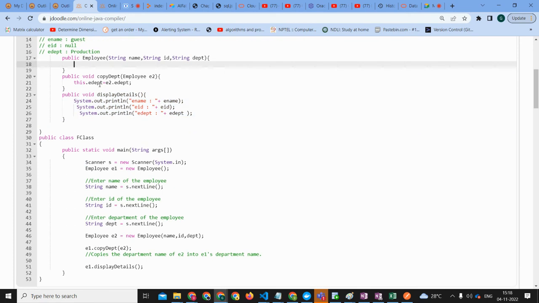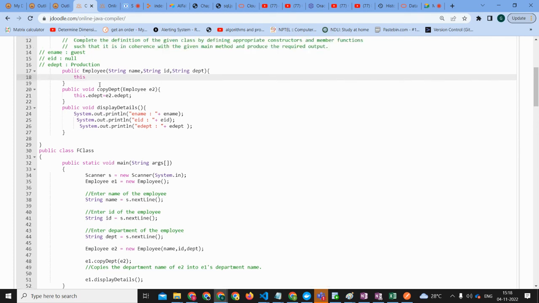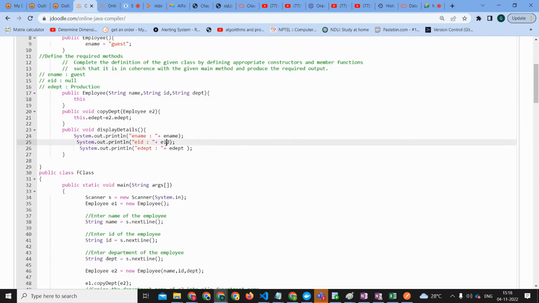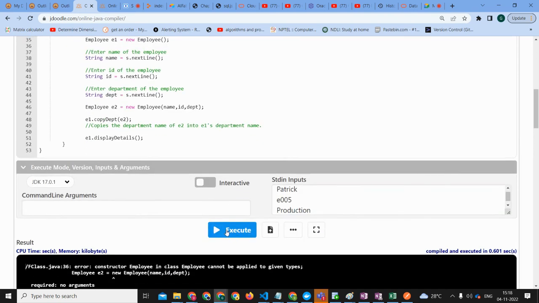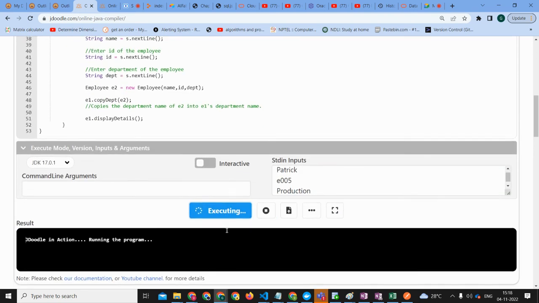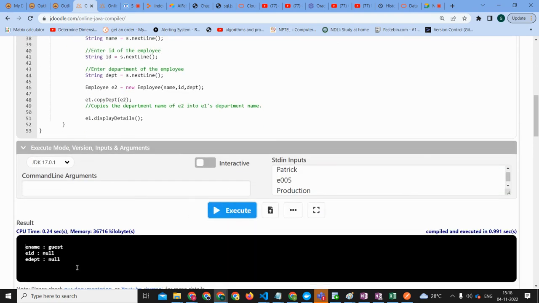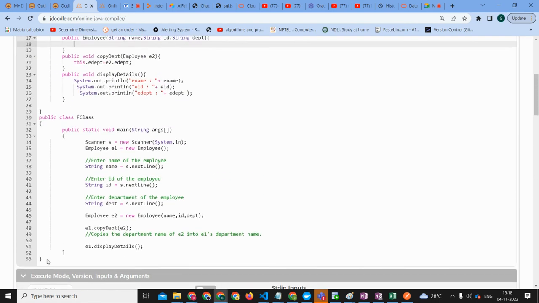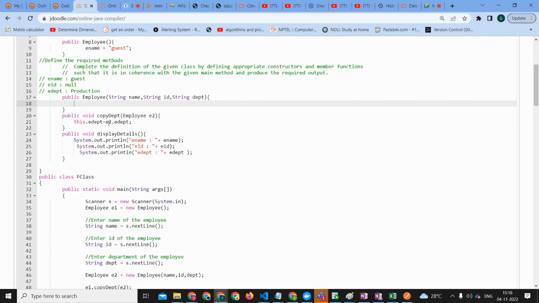So ename is fine, EID is fine. Wait a second, let me just run this and show you. You get some output. See, we are there, null, null. Only thing is that during the copy department, E2 is also having null. We did not do anything.